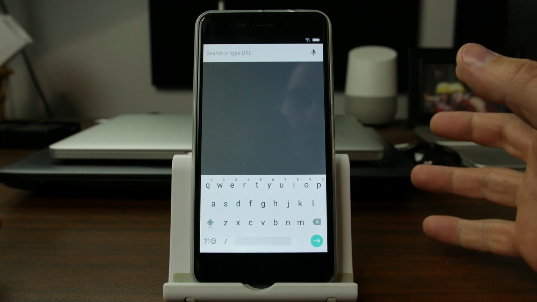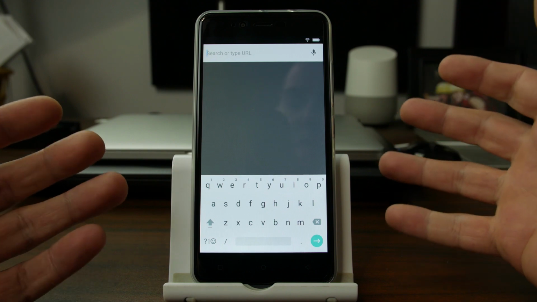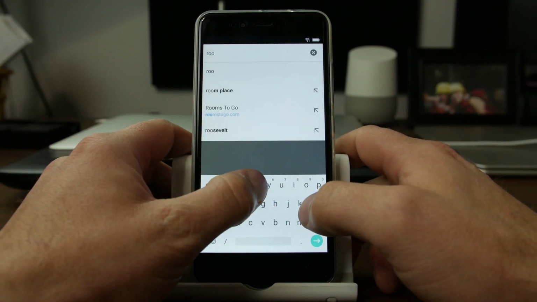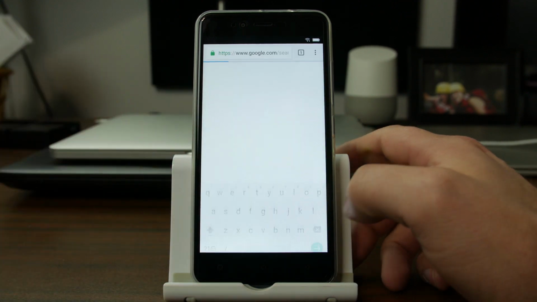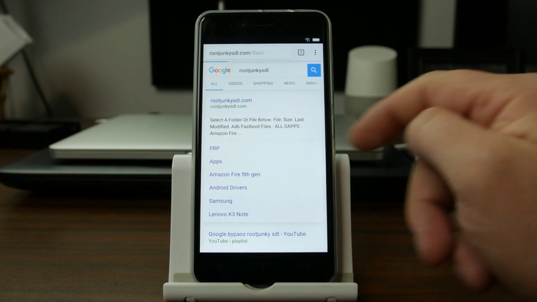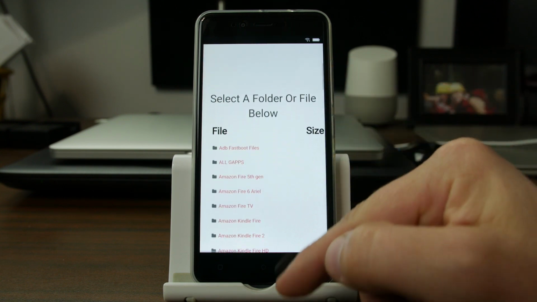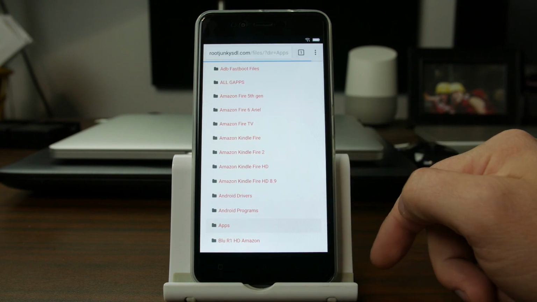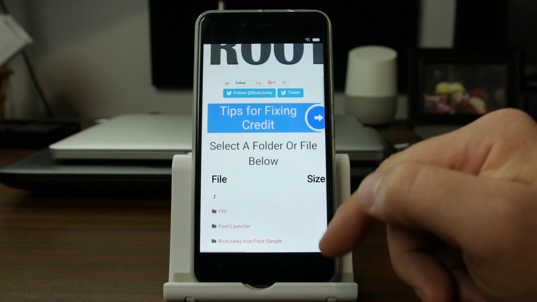You can go anywhere you can download this application. You can rehost it. It doesn't matter. We do have this obviously hosted in our file repository on Mega here at Phonlab. But you can also just go to my site if you want. So Root Junkie SDL. And you just go here, click on this, and this will bring you to the main site. And if you scroll down until you see apps, you can click on apps, and then you'll click on the FRP folder within here.